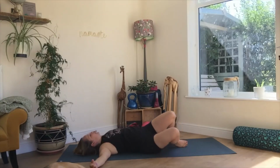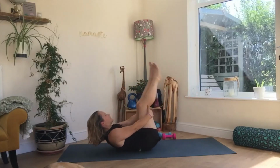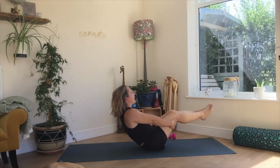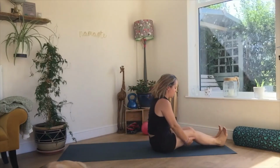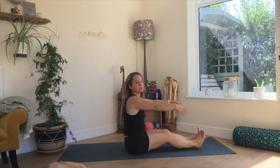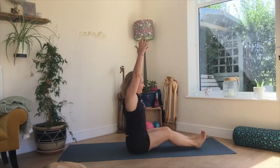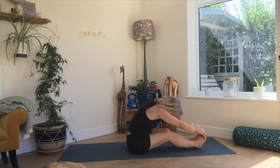And then lift those knees back up. Take your hands behind the knees. Coming into a few rocks if it feels good. Forward and back, easing into it. And then seating yourself up. Taking a slight bend in your knees if you need to. You're just going to stretch the arms up overhead. Really reach. And then hinge your chest down towards your thighs, reaching for your legs or your feet, forward fold.